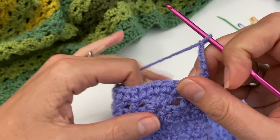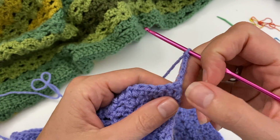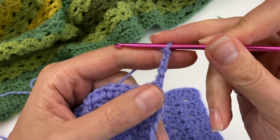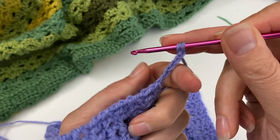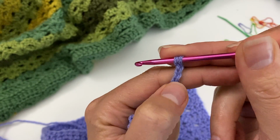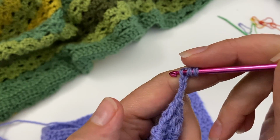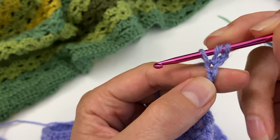You turn, and for the path we are going to do 2 double crochets on top of one another, but they are connected in the middle. So we need to find a connection point in this chain. So you yarn over, go down to the 3rd chain, 1, 2, 3, pick up this strand here, and yarn over and pull up a loop.